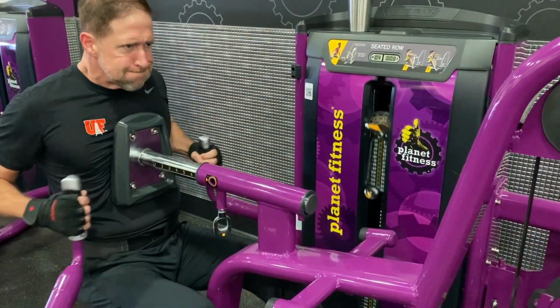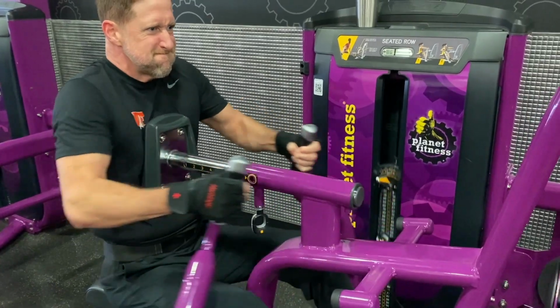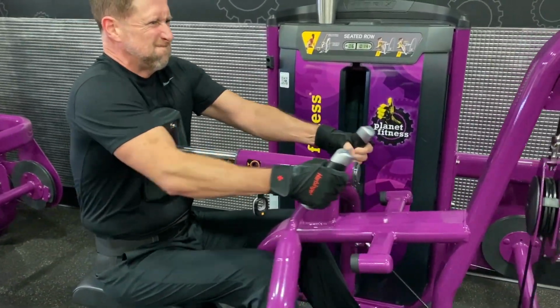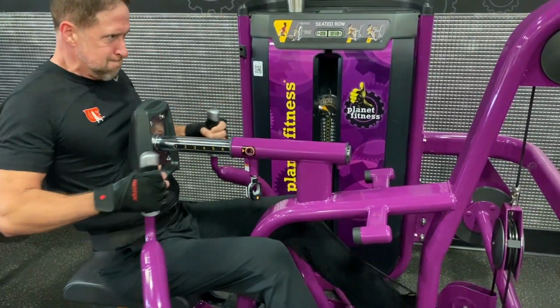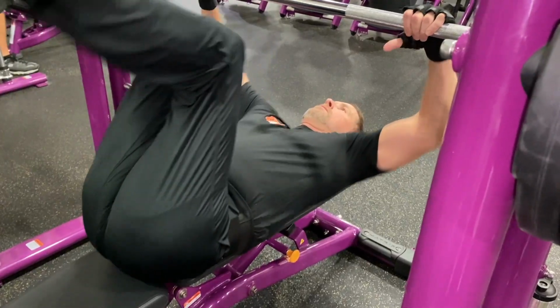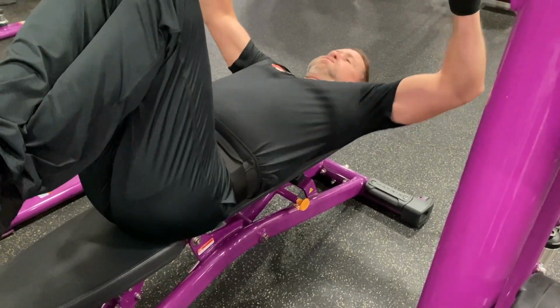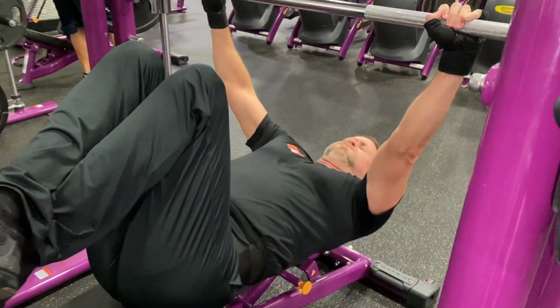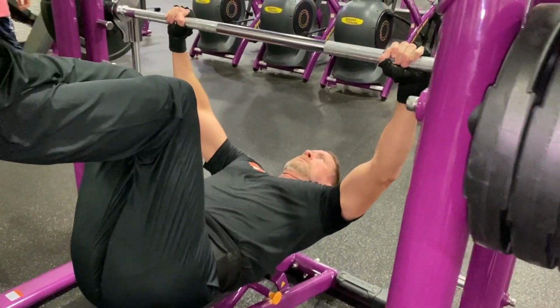This is the row. I really like the Planet Fitnesses that have this machine because it allows me to secure my back. I do a big takeoff at the beginning, as you saw, but this really allows me a position where I don't put my back at risk. Now, there's a couple exercises in here where I look ridiculous. This is me doing the same bench that Angie did, but because I have herniated discs in my back, I have to bend my knees.